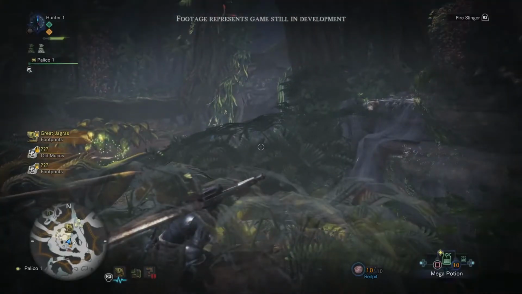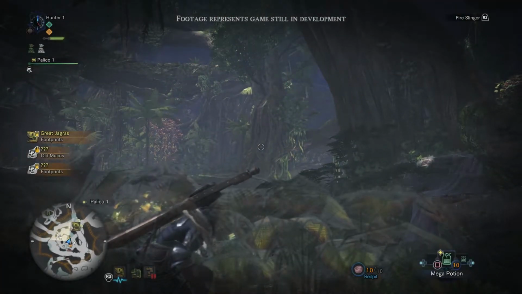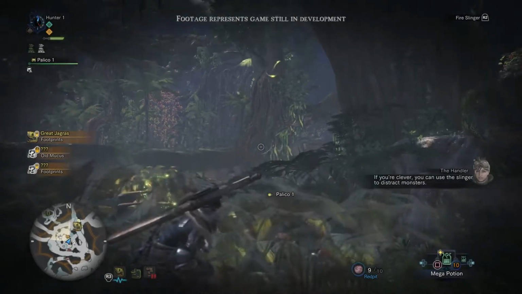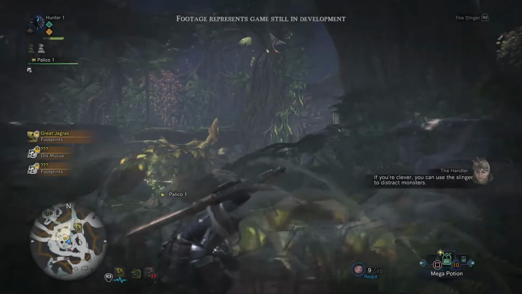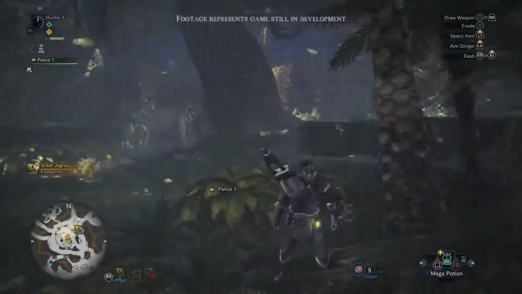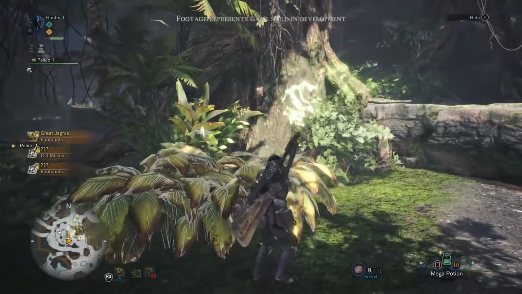Monster Hunter World introduces monsters that can see and smell and hear you, so engaging in stealth is a sure way of getting the upper hand. If you're clever, you can use the slinger to distract monsters. These small Jagras are always on high alert, so our hunter is using sound to distract them so we can move on to continue tracking our main target.